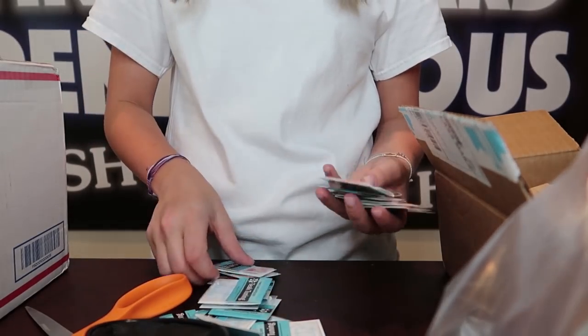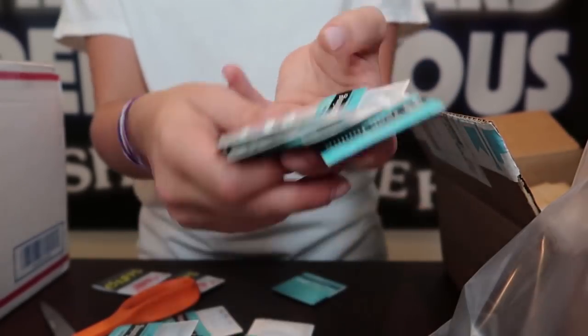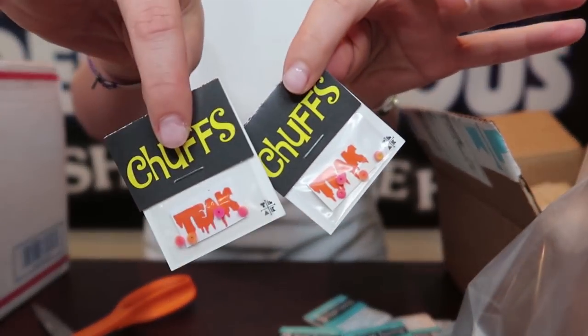Let me stack those up here. All of those: 5 sets of the white bubble bushings, 2 sets of the clear bubble bushings, 2 sets of gray bubble bushings, and 2 sets of chuffs.